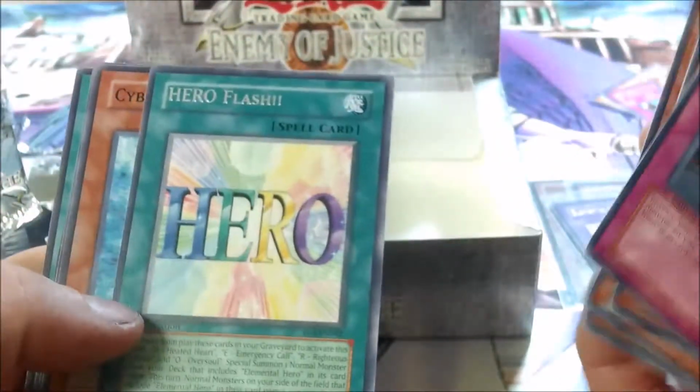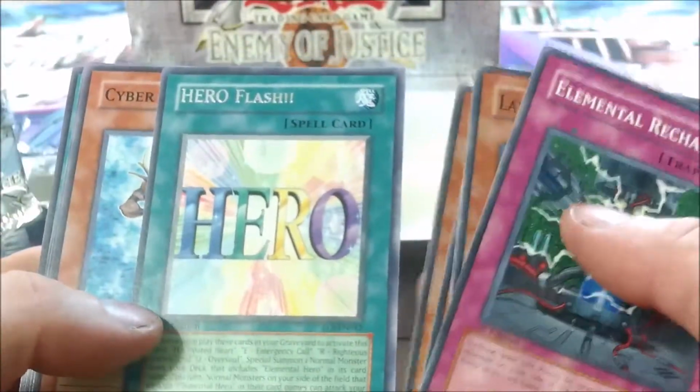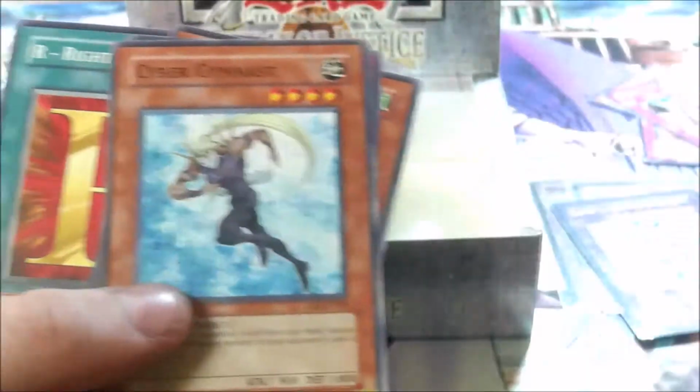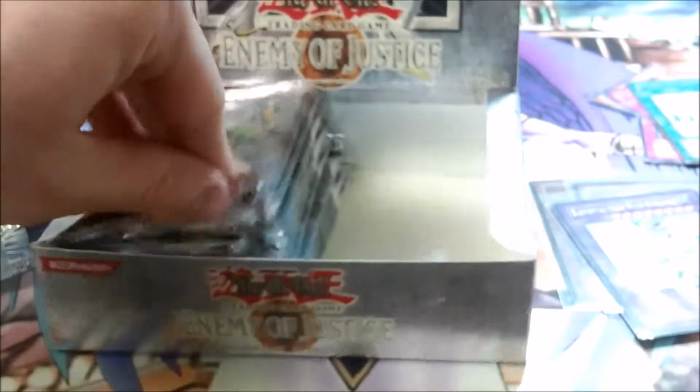Hero Flash. That's a really cool ulti rare too. It's not too valuable, but it looks really nice because the hero word is all foily and stuff. So again, it's not even a good card per se. It just looks nice because it goes along with the elemental heroes and whatnot. Elemental heroes are obviously a fan favorite of any Yu-Gi-Oh fans.